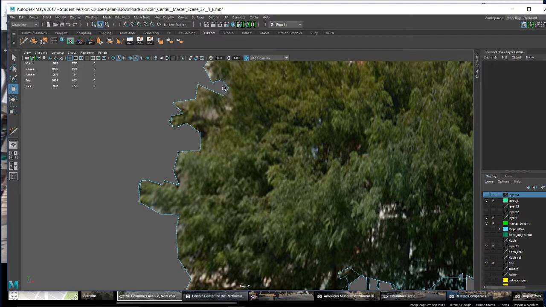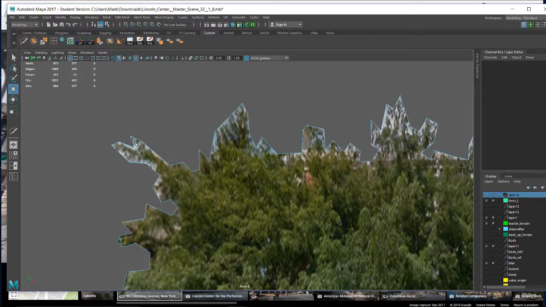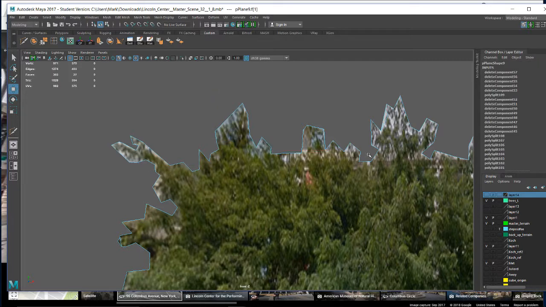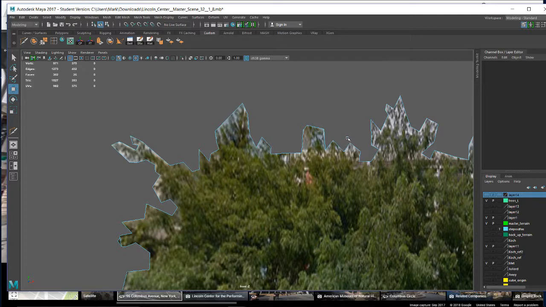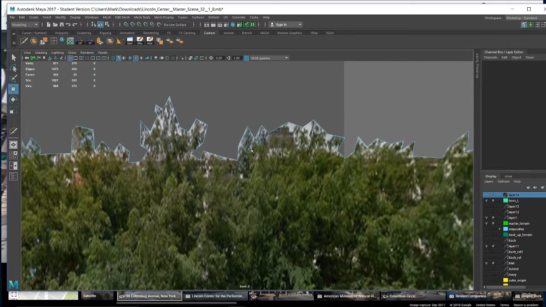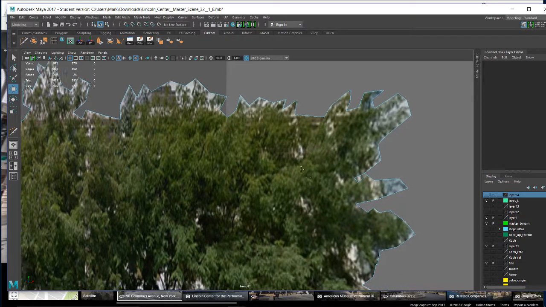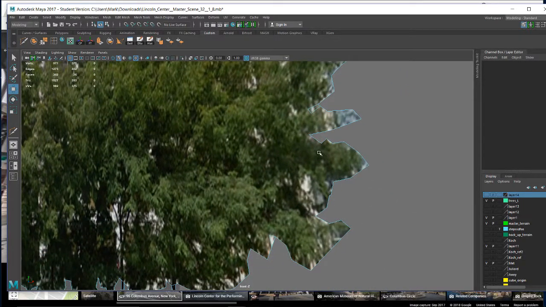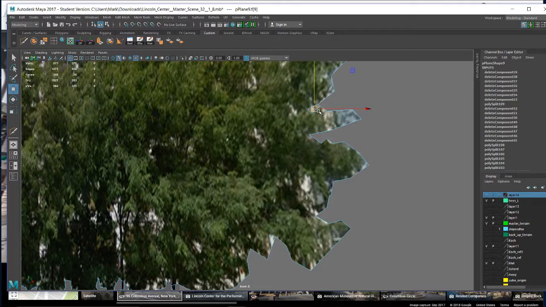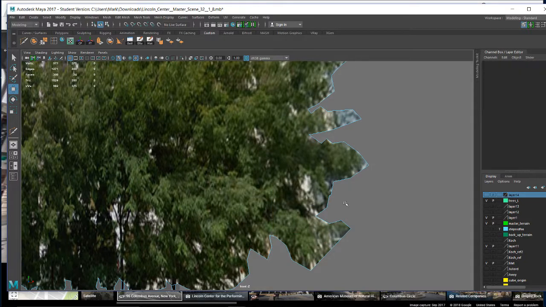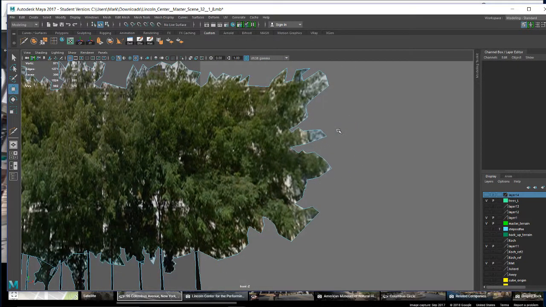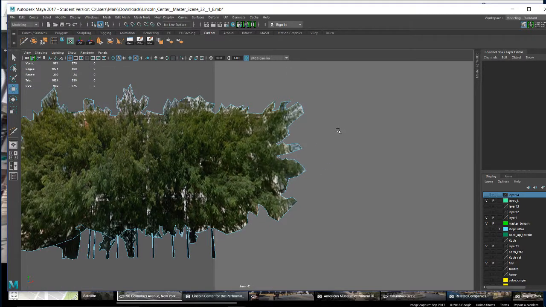Outside. Delete. This is the cleanup. And we can start rounding out some of these jagged edges too in a little bit. This probably needs work. Alright, I'm gonna go with this for now.